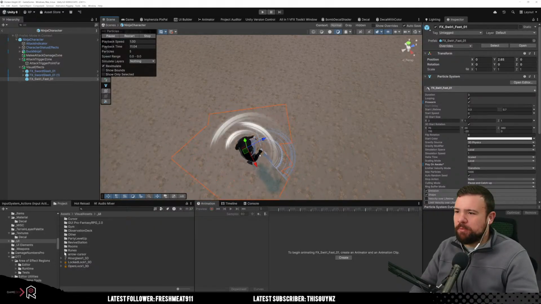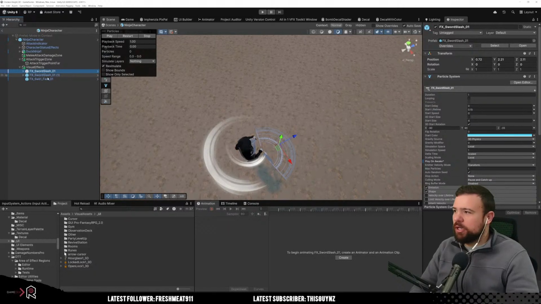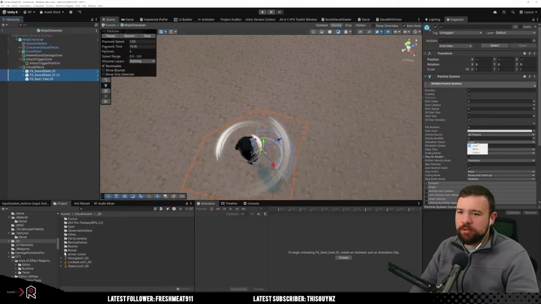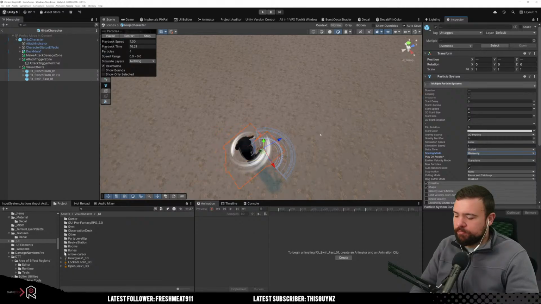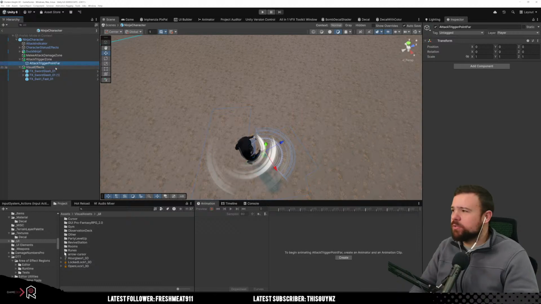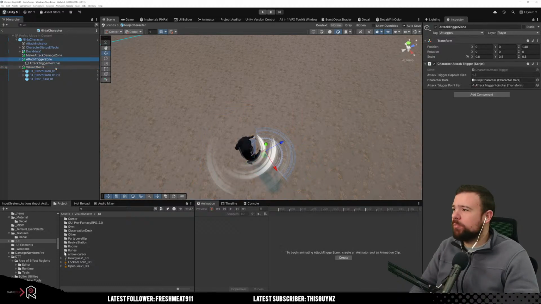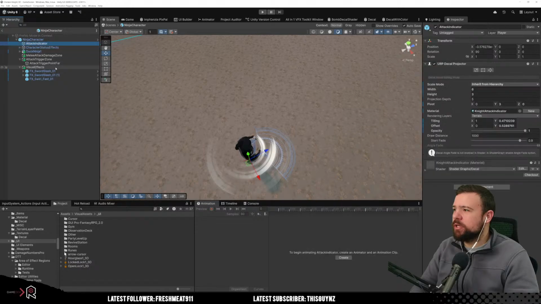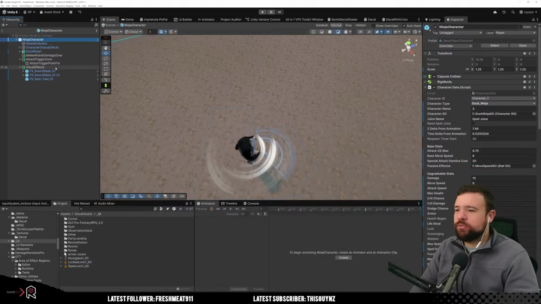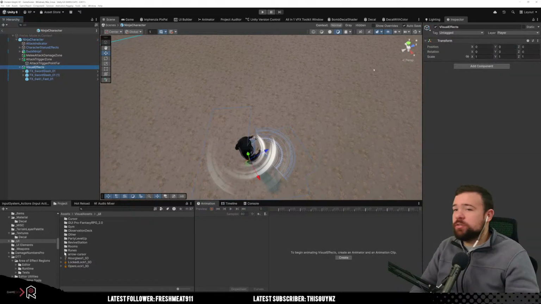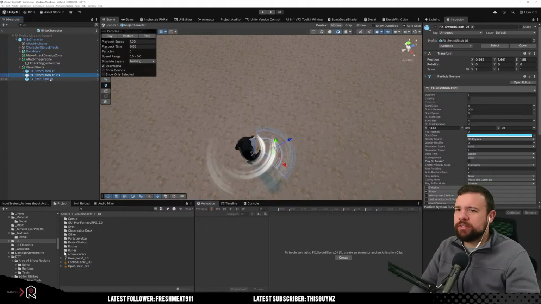Scaling mode local. This should be hierarchy, I think. Yeah, I actually think all of these should scale. Okay, so scaling them locally. Well, somehow the size changes, so there's probably a size issue here somewhere in the hierarchy. 1.25. Okay. We should scale this thing to... Wait, how do they go down in size? That doesn't make any sense.